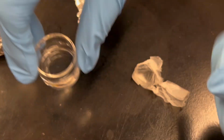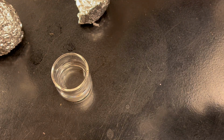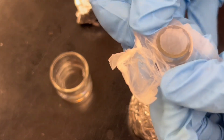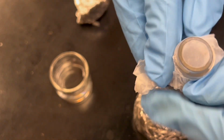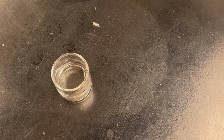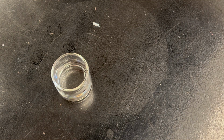And another important point is we could observe the solution. If it turns yellow, then it means the OPD got oxidized, and it is not very useful for our experiment. But we could see this is very transparent and it does not change color.